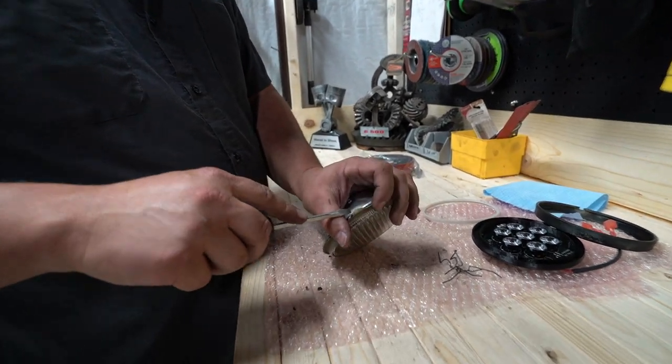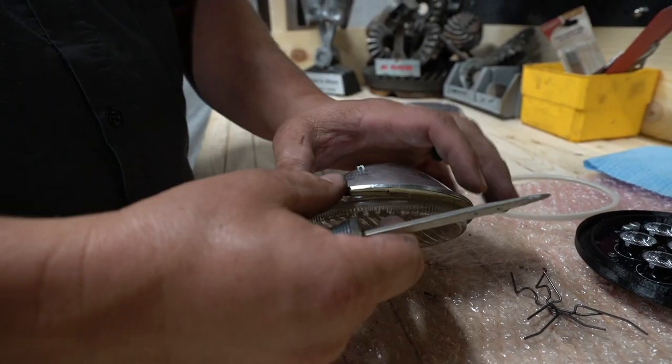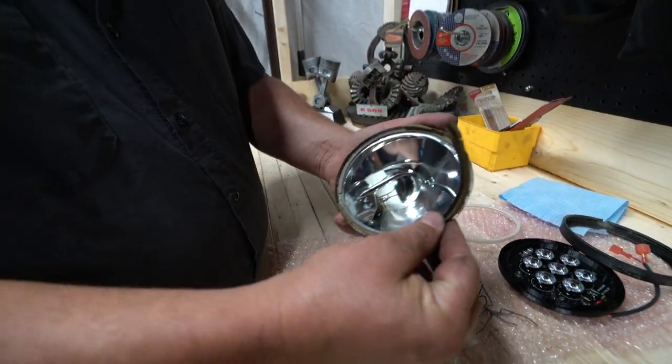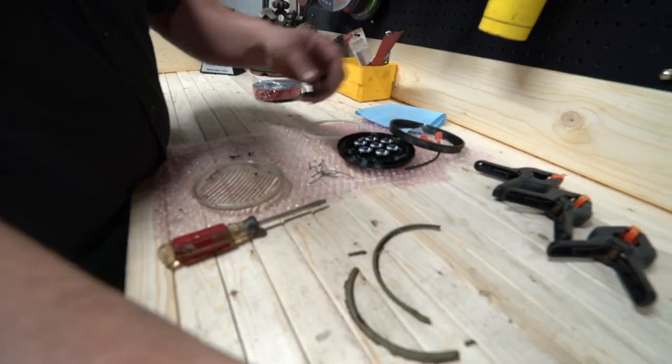Take your screwdriver, right here at the top, and give it a little bit of a push, and then you can separate the glass lens from the housing. And you can see that this is what was sealing it, and it's obviously completely trashed. So pull that seal out. We're not going to use that again. We're not going to use this again.